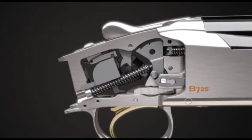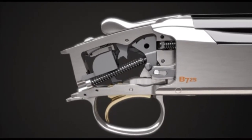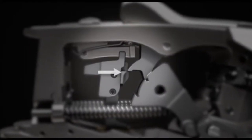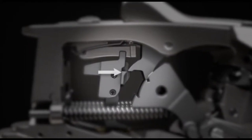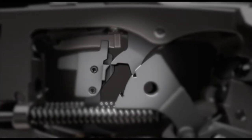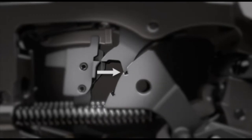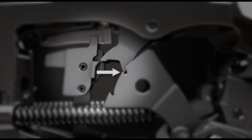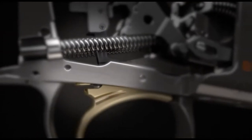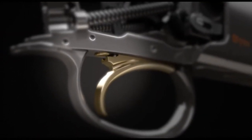This exceptional feel is obtained by limiting the movement of parts and optimizing their geometry. This has been so refined that short and direct firing is obtained by reducing the distance traveled by the trigger before it comes into contact with the sear as the shot is taken. The B725 trigger pull has also been reduced by optimizing the geometry between the sear and the hammer, allowing the two parts to slide over each other and to disengage very quickly.